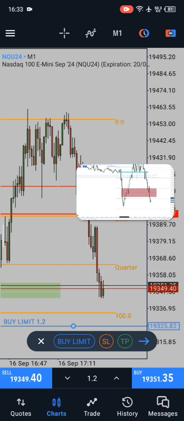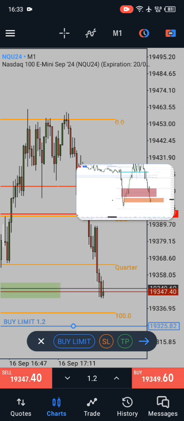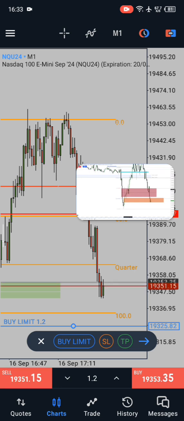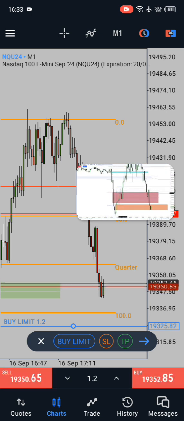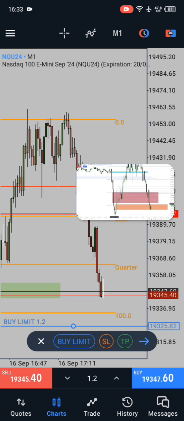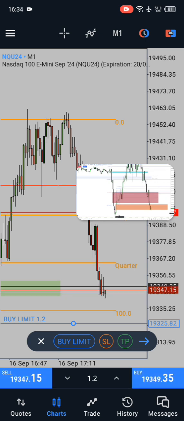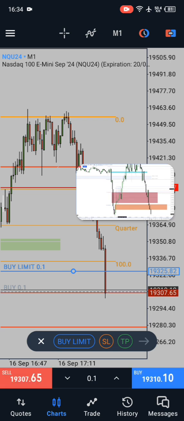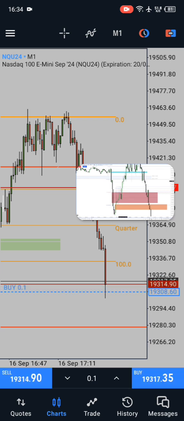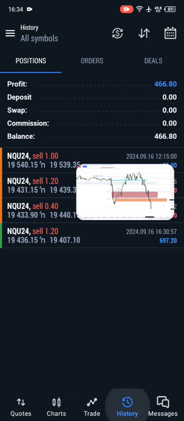Bear with me. I'm going to be interpreting. I was live with ICT today. I wasn't really following his signal, so I was executing my own model, which is the turtle soup, and right there I am buying stops.